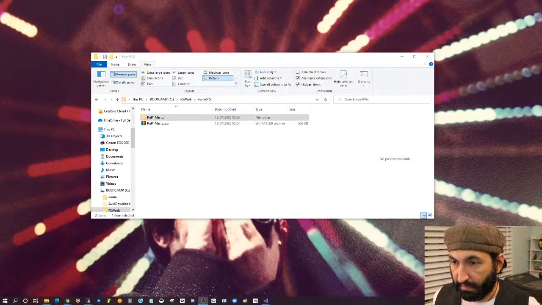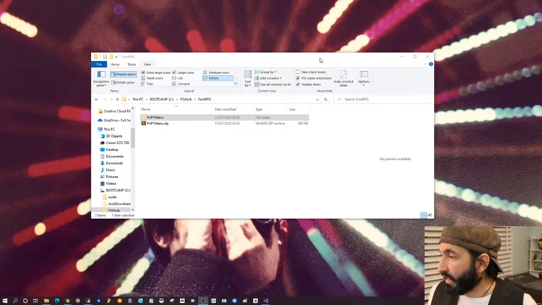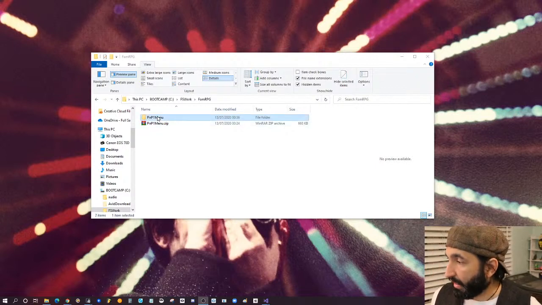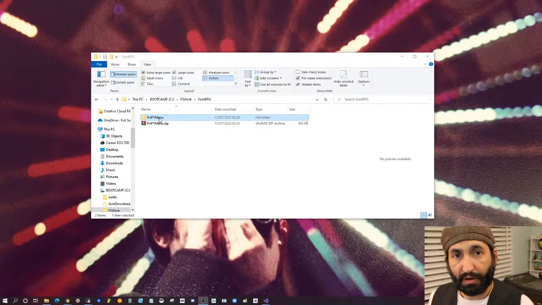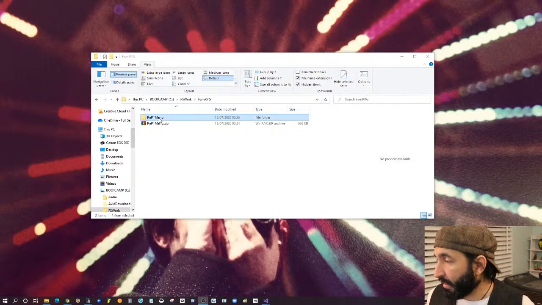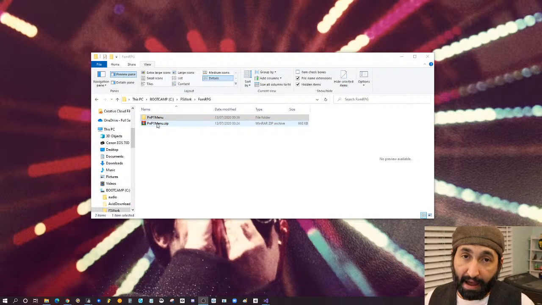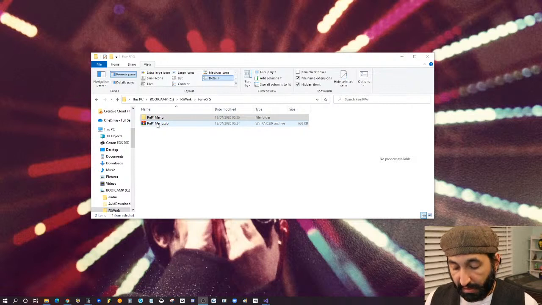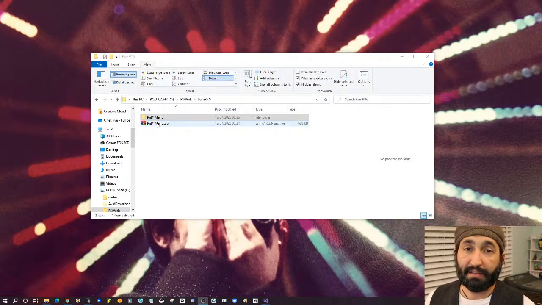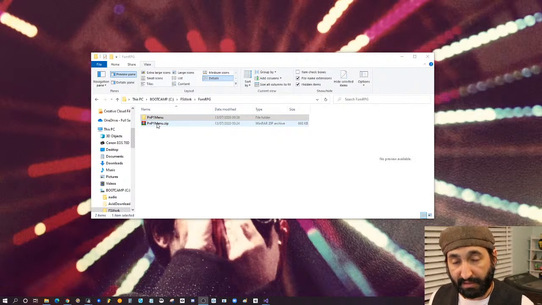We get a zip file and it unpacks PnP1 menu. That's the project that I made where you're going to be playing. When you send us something, you should have in that zip the exe along with the files that it needs to run, plus the CS files, .cs files only, not .cs project files. And in addition to that, the .csv file, which stands for comma separated values type of sheet. I'll show you that in a second.